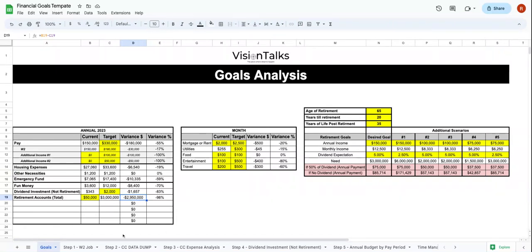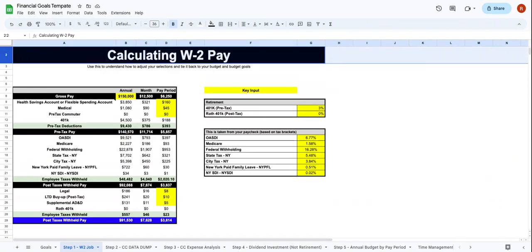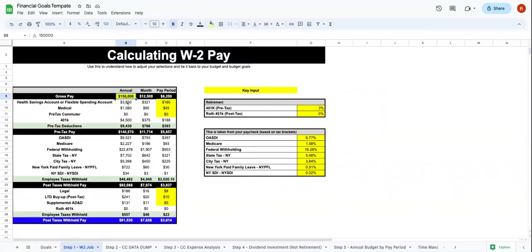So jumping into the next tab, here's how you calculate your W2 pay. Not going to spend too much time on it, but it's plug and play. You're calculating your pre-tax, starting with your gross pay, and then breaking it down. These are all calculations. Yellow means input. Your 401k, at least matching what your employer is giving. Let's say your employer matches up to 3%, you're putting in 3%. If you put in, I don't know, 10%, you can see your pre-tax starts to go down based on that 401k going higher. Let's go back to 3%.